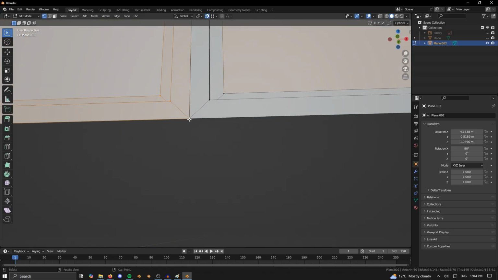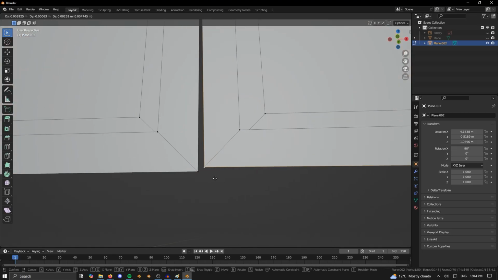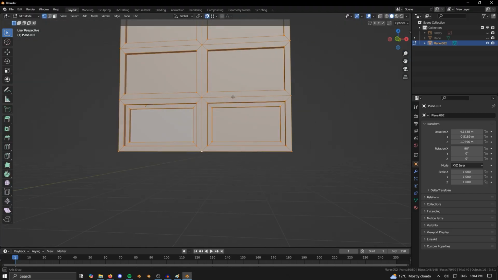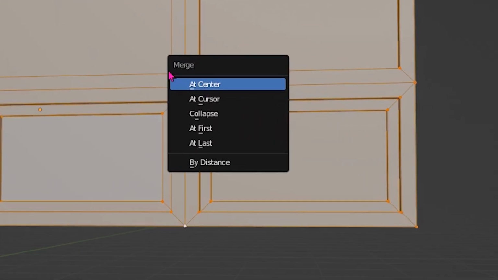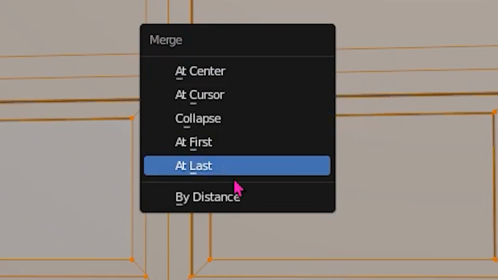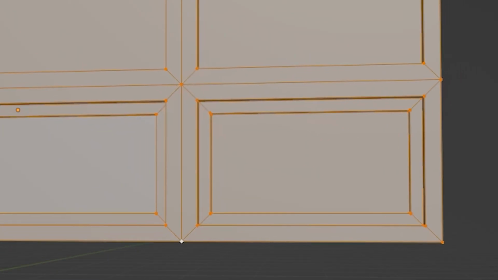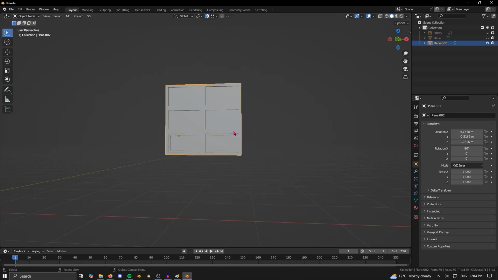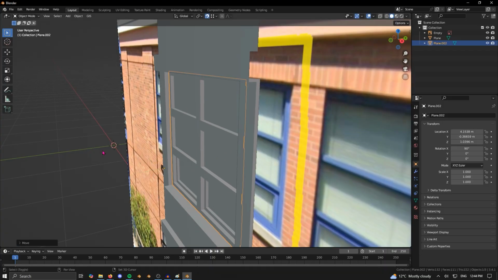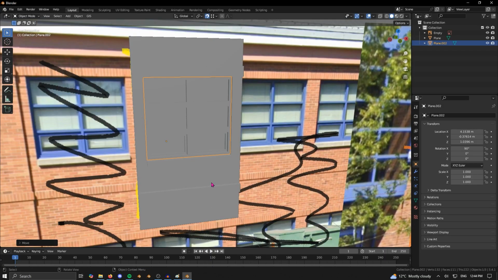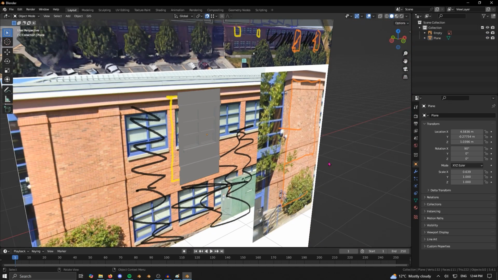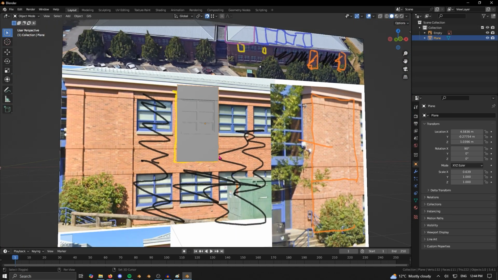And the last thing we have to do here, because we joined two vertices, so there's an overlap in vertex here. So press A, letter M for merge, and then by distance, and it will remove 4 vertices, which is 1, 2, 3, 4 vertices. So we have our window, and if you want, you can move it in place. And now you can combine both of these, Control J. So we have a window. So that's panel number 1 done.